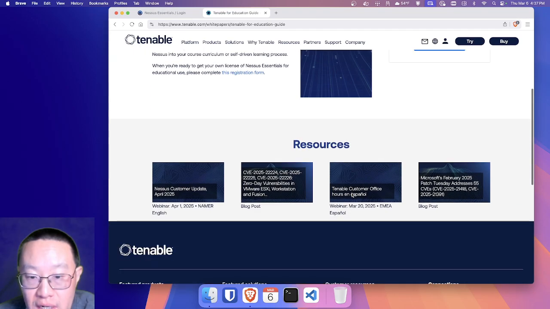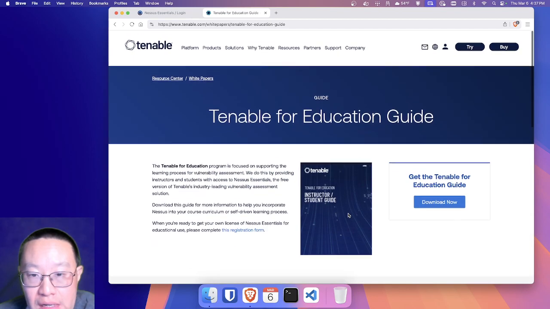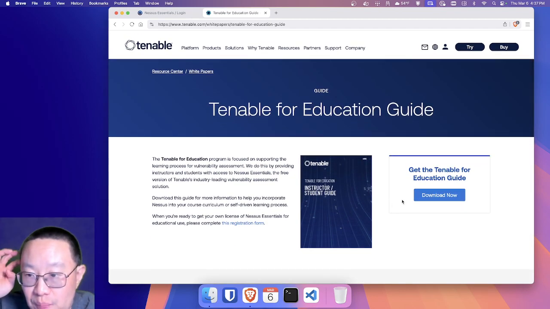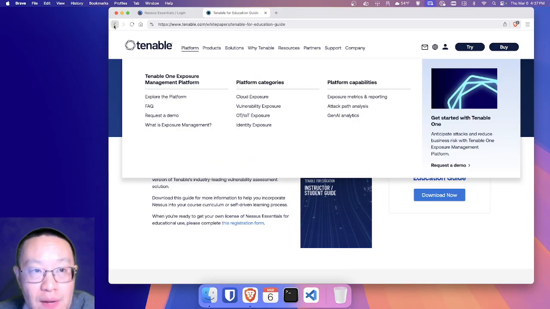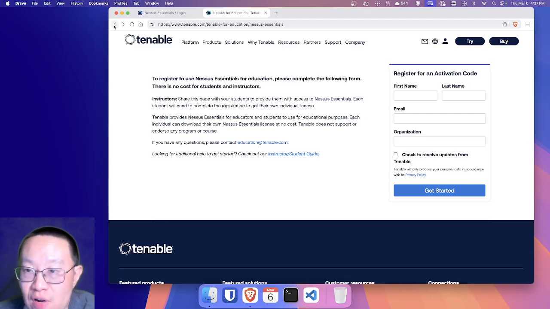There's a whole bunch of things here. There used to be a nicer page that actually detailed Tenable for Education, but okay. So, anyway, Nessus is generally platform independent. You can download for Mac OS, Linux, Windows, servers, you name it. What it installs is server-side code or a server.